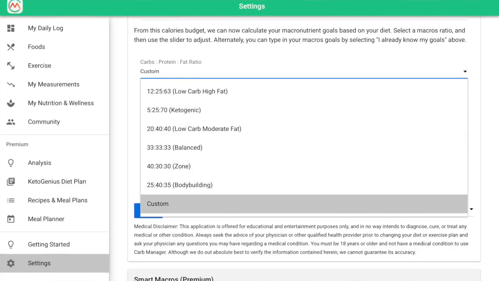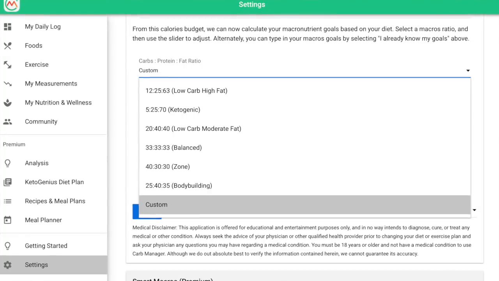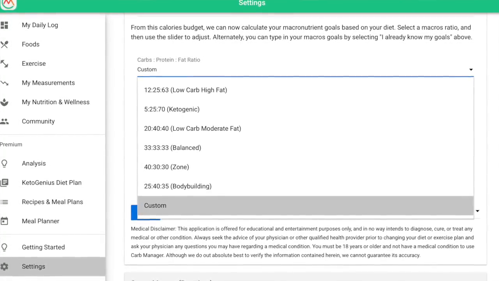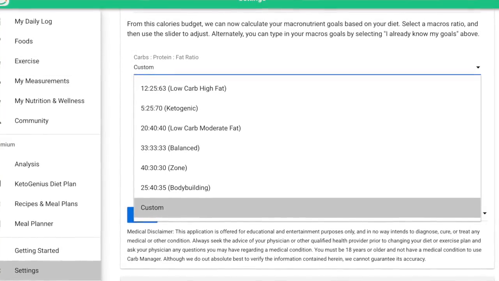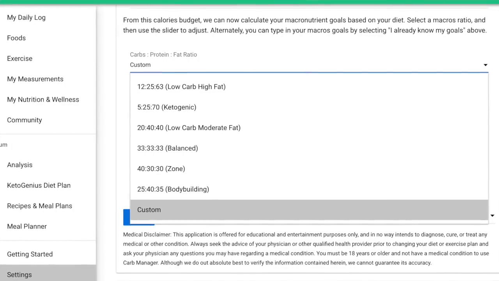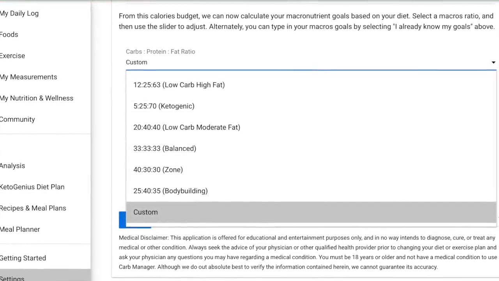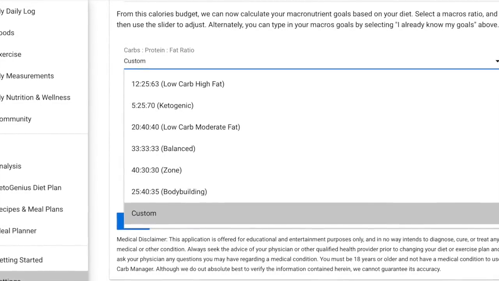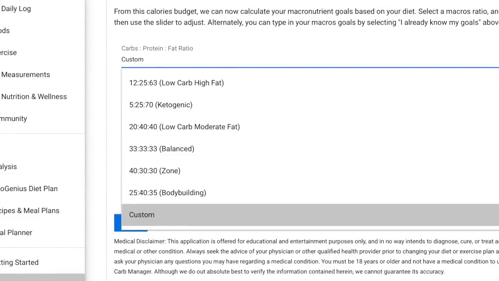But then when you scroll down, there's a section where it says carbs, protein, fat ratio. I use custom. If you put that little arrow and you pull it down, you'll see all these different variations. Now listen, you can do what is great for you, your lifestyle, your decision, what you want to do, okay? Some of these are really strict. If you hit ketogenic, you'll see that's really strict. That's 5% carbs. And in the very beginning, you might not want to do that because it'll be so discouraging and so hard to do.